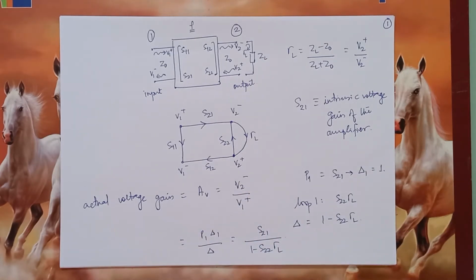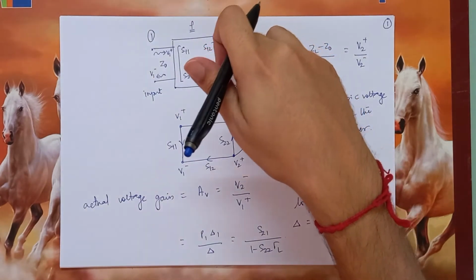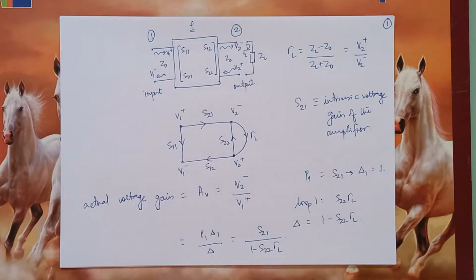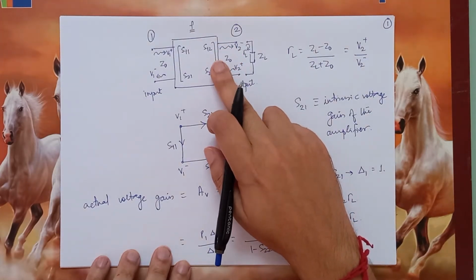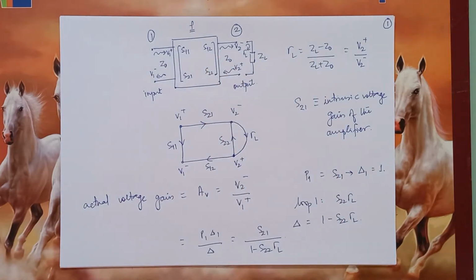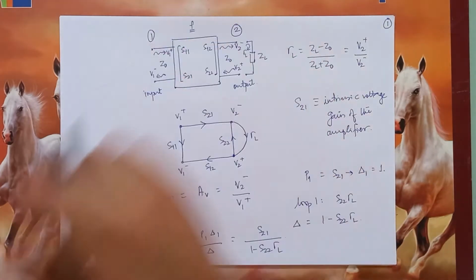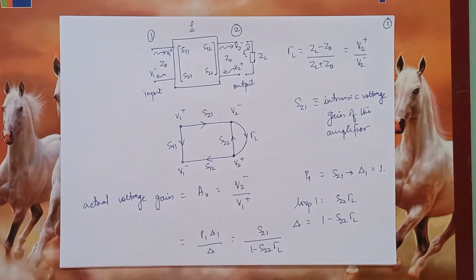At high frequency or RF circuits, where we are essentially denoting all the voltages and currents as waves, what we are seeing is that the voltage gain essentially comes down to something like this. It depends not just on S21, it also depends on the load reflection coefficient gamma L, and it also depends on S22. Now what is S22? S22 is the reflection coefficient looking into port 2 when all other ports are matched. So in some sense, S22 tells me about the reflection coefficient when I'm looking into port 2 of this amplifier or port 2 of this network. Gamma L, as we know, is the load reflection coefficient.